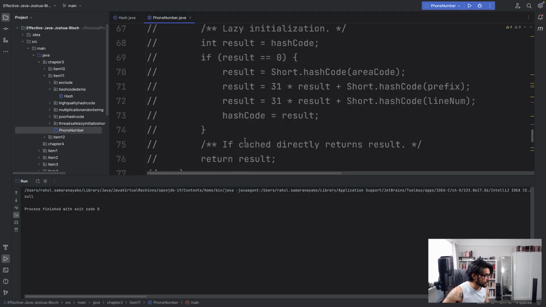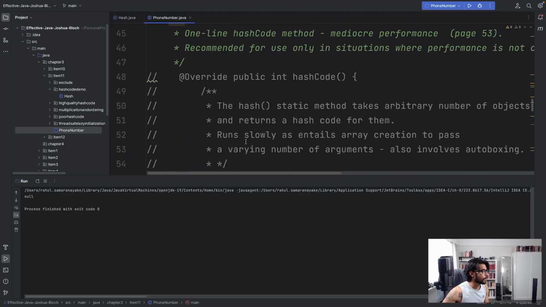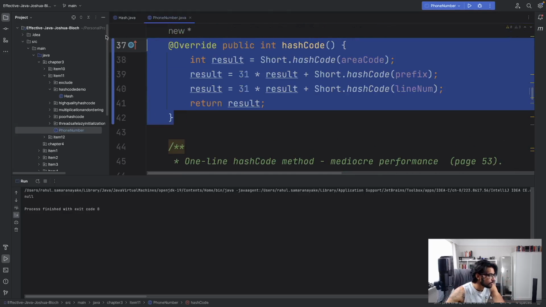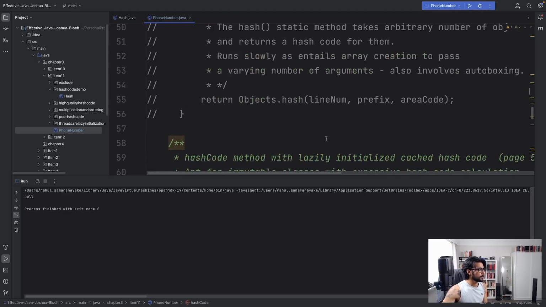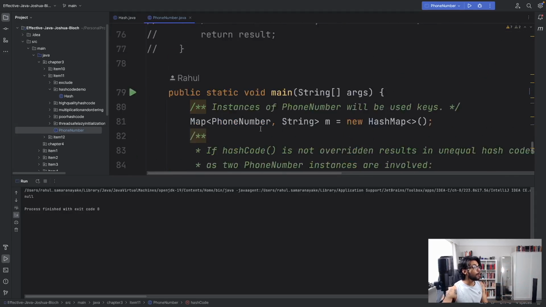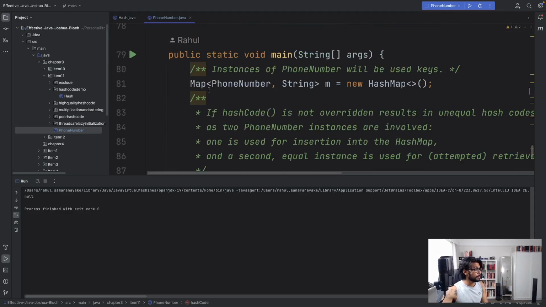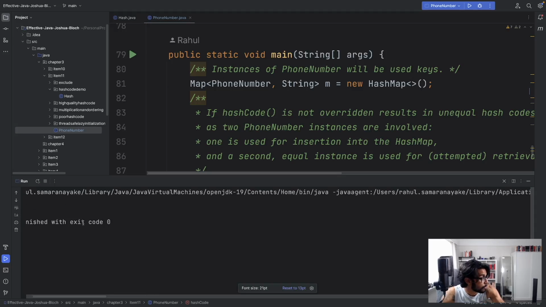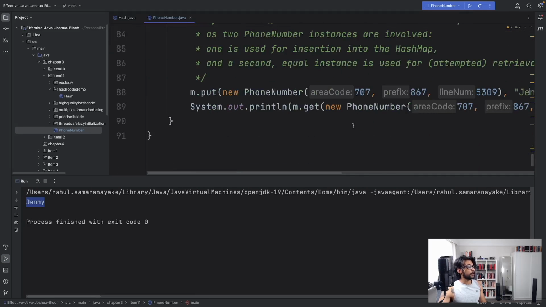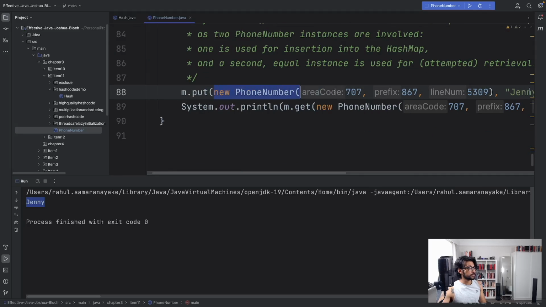Now, the way to fix it is to override hashCode, which we've done here. I'll go through all of this a bit later, much more punctiliously, but at the moment, just assume it has been overridden to reflect logical equality. And now the same bit of code that I'm going to run will return Jenny. There you go, which is good because that's what we want. Because that means the hash-based collection identified that we're in fact looking for this same object.